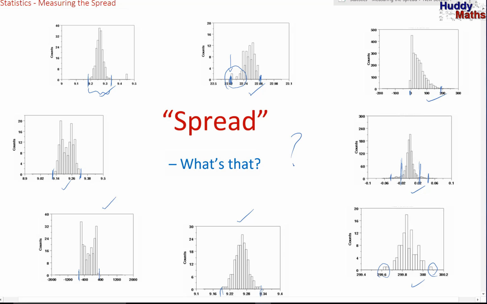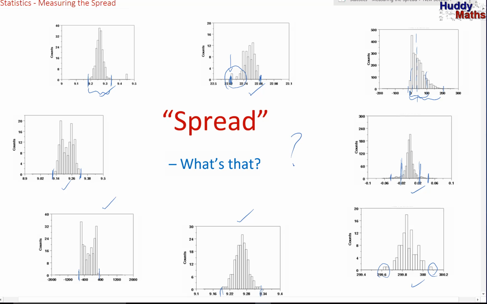Can you see that? Let's take this one on the top left here. The range is a bit of a false indication, but if we took the interquartile range, we would have the median somewhere here, bottom quarter, top quarter, and it would be indicating where the bulk of the data appears to lie. That middle 50% is not very spread. Can you see that idea?